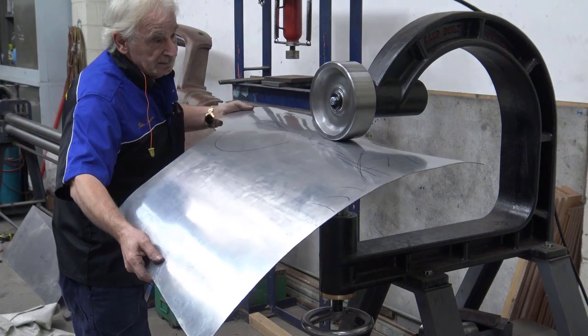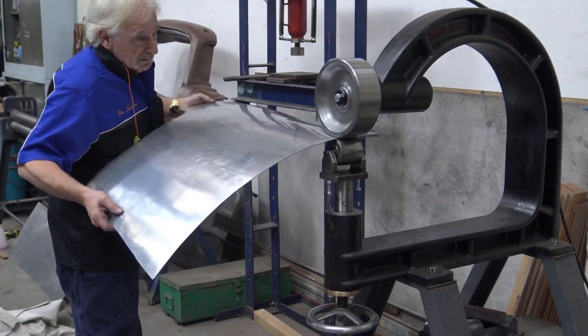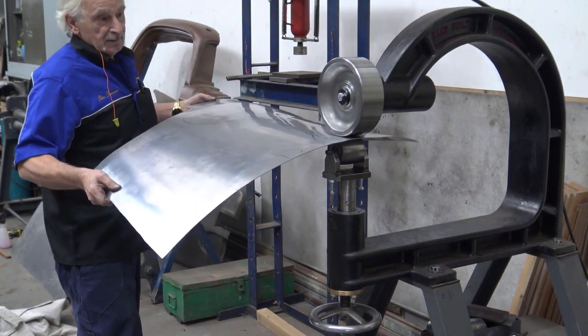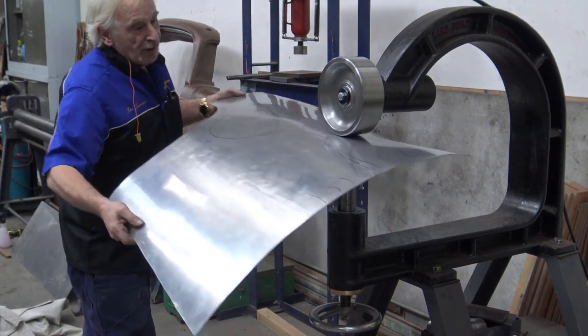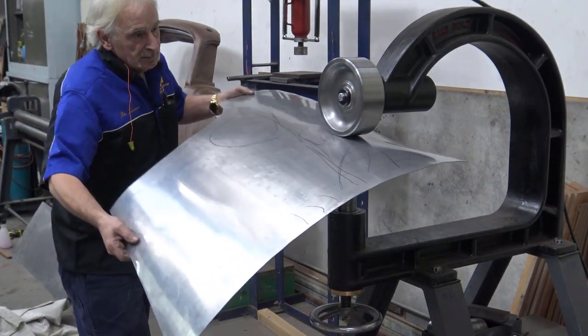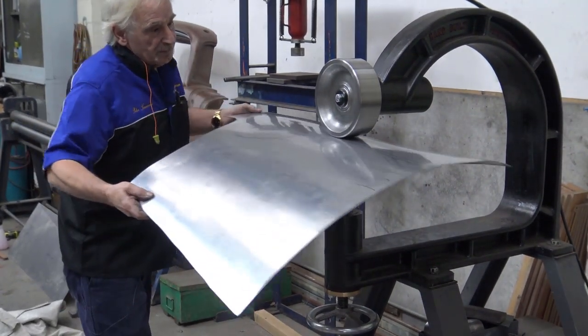No pressure. Don't put any pressure on it, for God's sake. Just look. Look. No pressure, okay? So, as you can see, I'm coming in a little bit more on the straight, shall we say. And I'll let some of that out through the edge that I stretched with the hammer before.